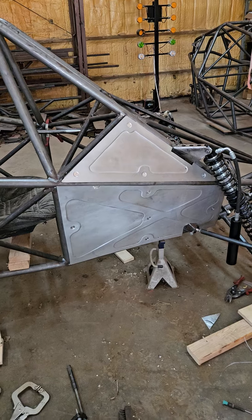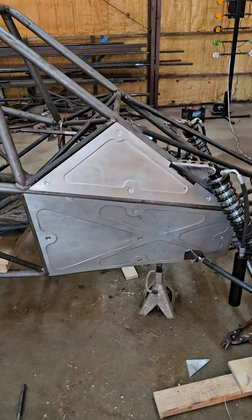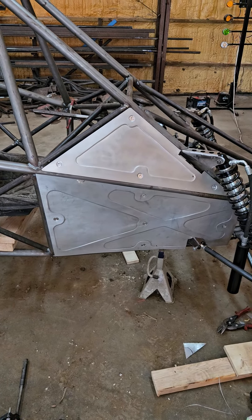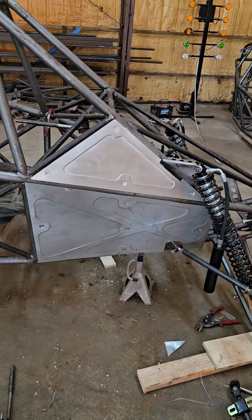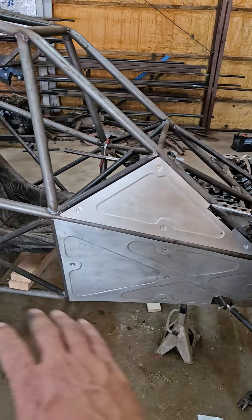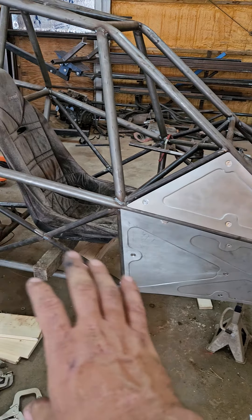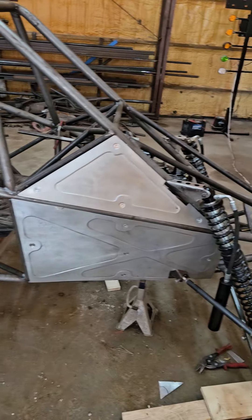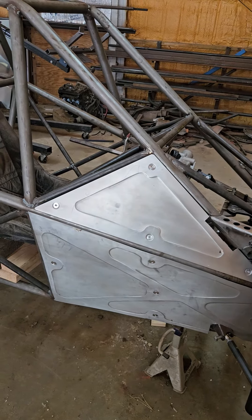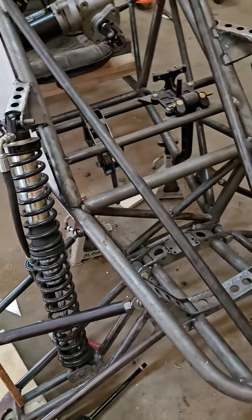A couple panels - just kind of starting out. I'm probably gonna scrap both of these but I was just experimenting. I haven't ever done any stuff with Zeus buttons and was trying to get a feel for that, so just kind of dinked around out here for an afternoon on a Sunday and made those up. But I think what I'm gonna do is make that whole side out of one piece, or make a longer front that overlaps the back and try to get everything wrapped tight.